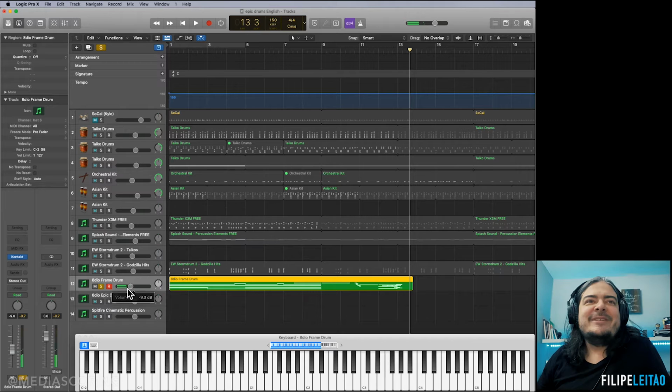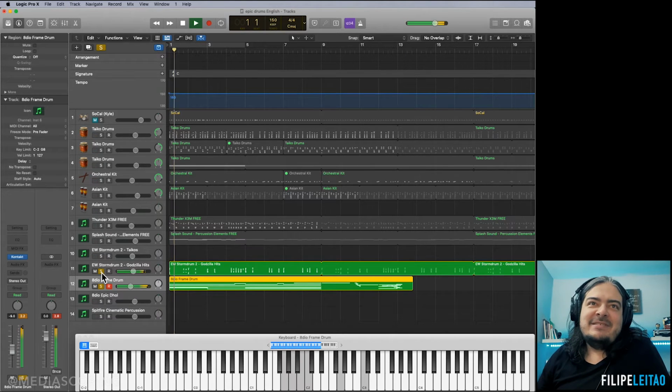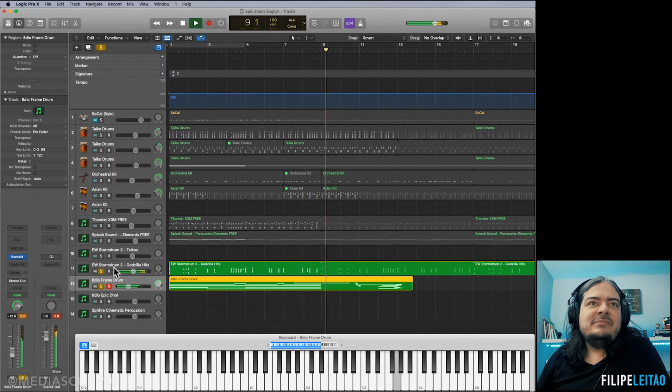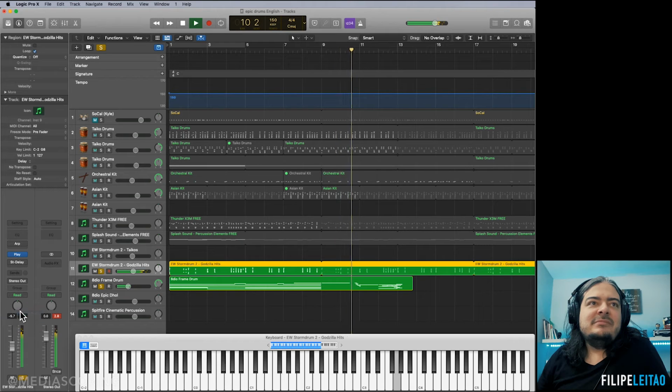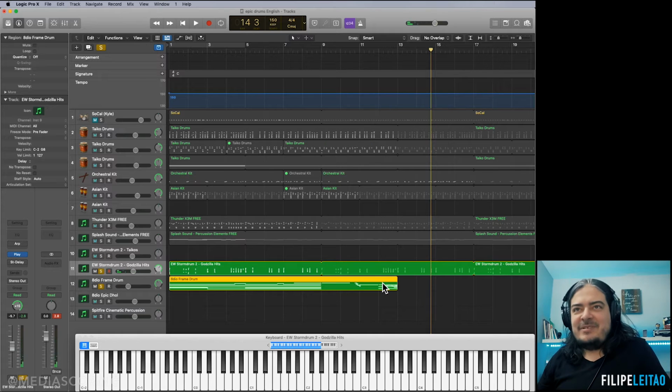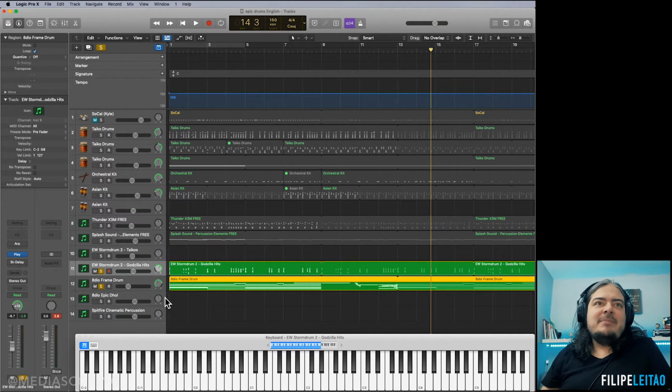So if I put that together with the Storm Drum, cool, right? So cool. So this can be really big.